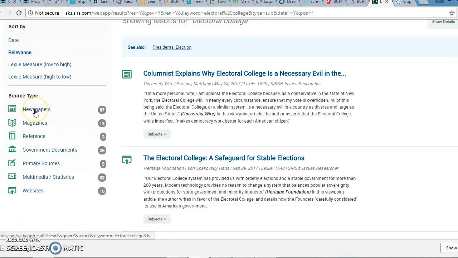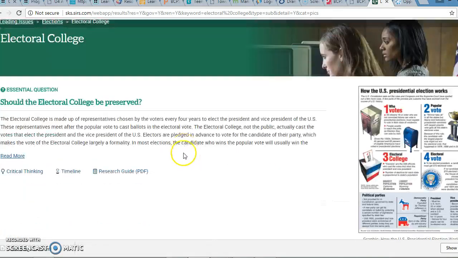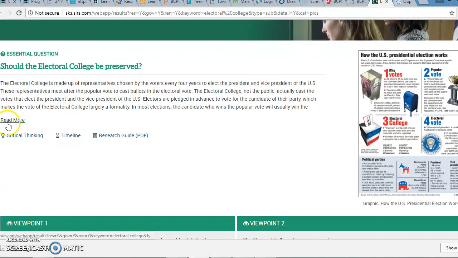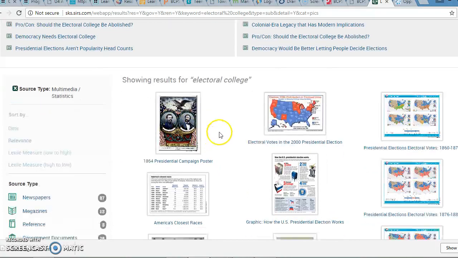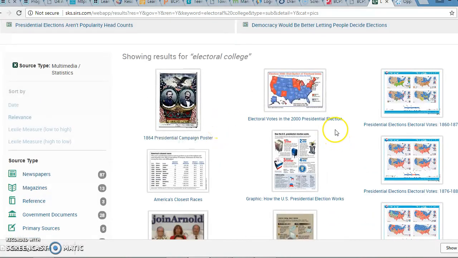So it really depends on what format you prefer in order to get your information. They also tell you the different sources, so whether or not you want to look at a newspaper, magazine, government documents, which are pretty interesting. Multimedia, let's click that one. So this I don't think is really appropriate for the topic that you're doing, because, I mean, it depends on you.